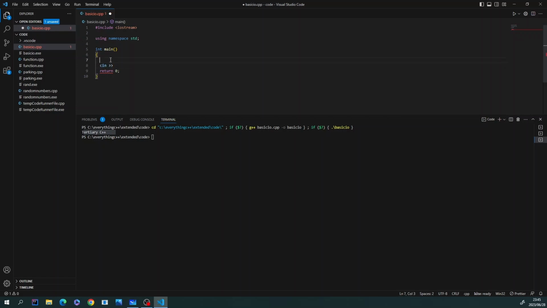I'll say this is a string, and this is name. I'll declare that and not assign it to anything. And then I'm going to take data from an input device, which is my keyboard, and input it into name. So I'm going to run that.